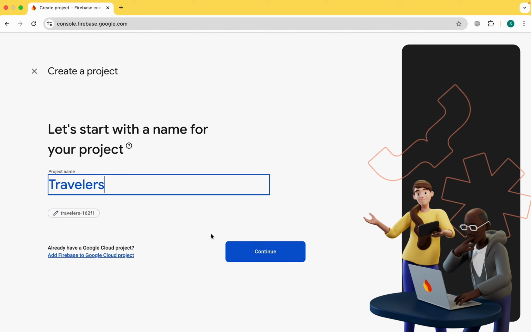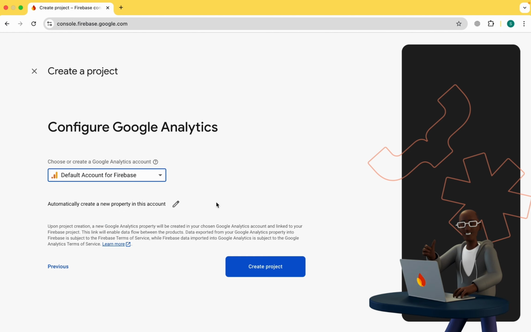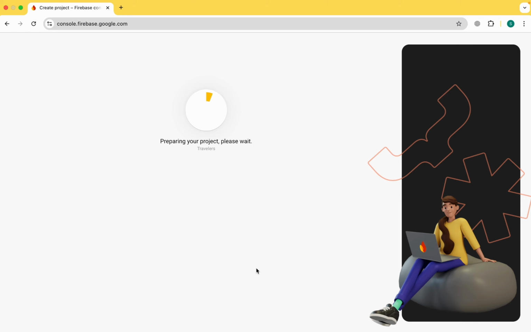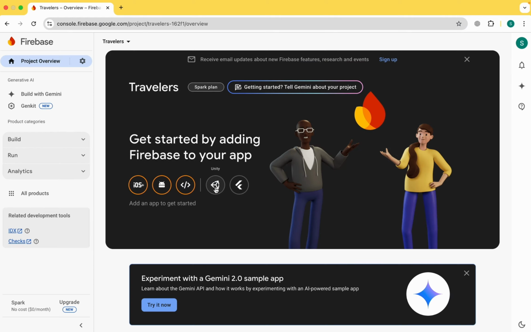Yeah, and we'll click the continue button, and here we'll click continue again, and we'll use our default account for Firebase, and we'll create the project. As you can see, Firebase is preparing our project, so wait a few seconds until it is done. Then we are going to add email authentication that I have just told you about. Now click on the continue button, and we'll directly move to Firebase, and here you can see that we can connect iOS, Android and web apps with Firebase. First I'm going to connect the iOS app, then I will show you how to connect the Android app.